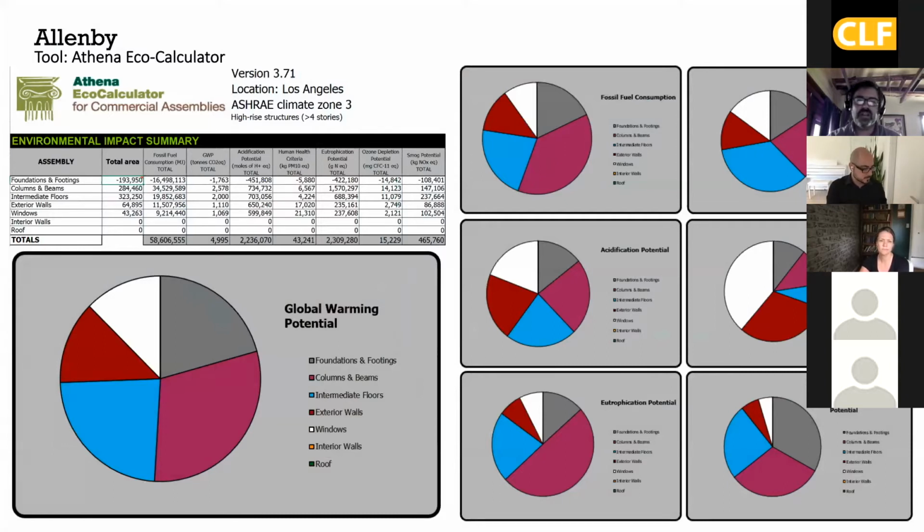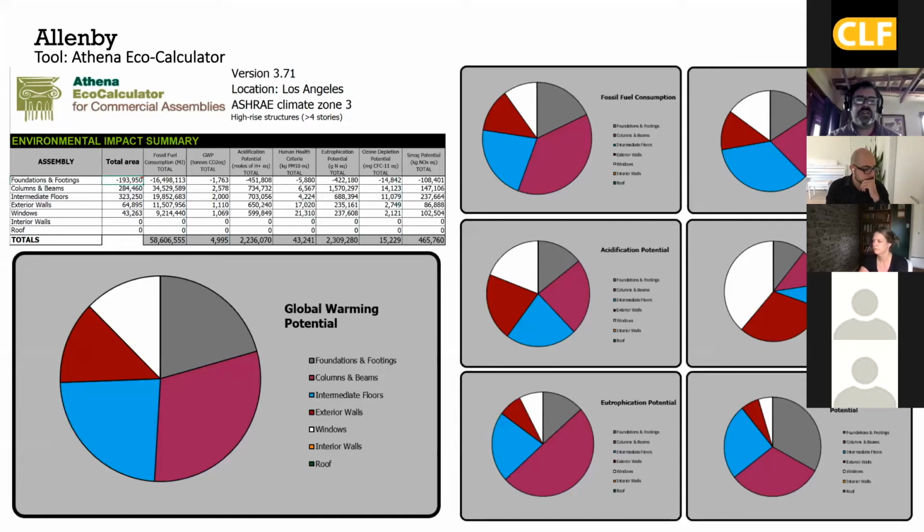And what you can see with foundations, footings, columns and beams, and the floors, and we ultimately were, this example is a post-tension concrete building, and we're doing that because floor-to-floor heights and the overall height of the building were an issue, and the client wanted to get an extra floor within the Sacramento height limits, and this was the best structural system for that, and for a number of other reasons.